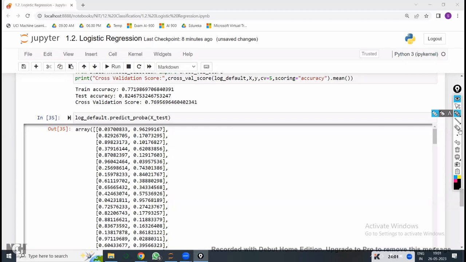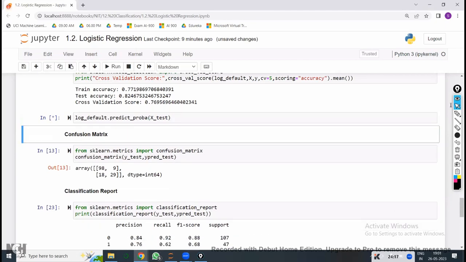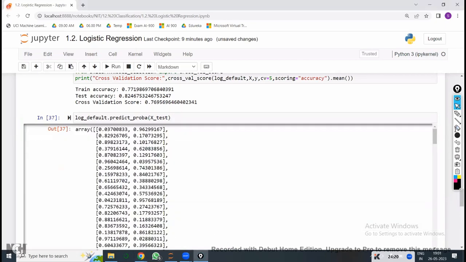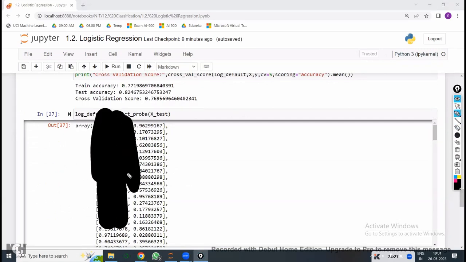Just ignore this, whatever you are having here. Simply let us take all the rows and all the columns. Ignoring the first column, just focus on the second column and tell me what the class is.